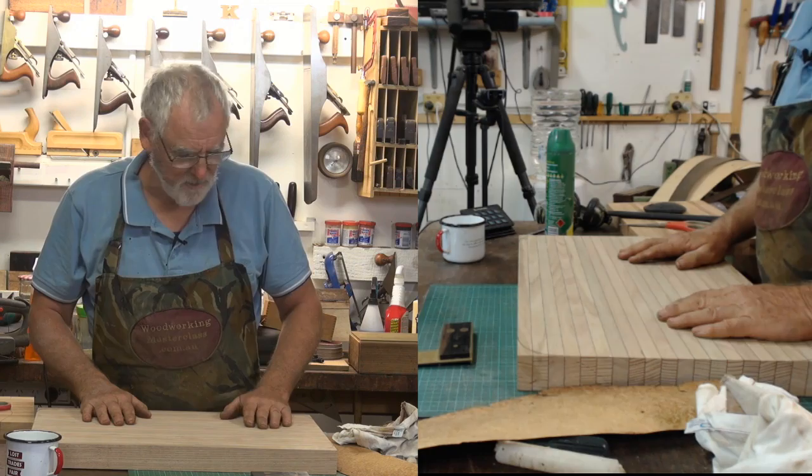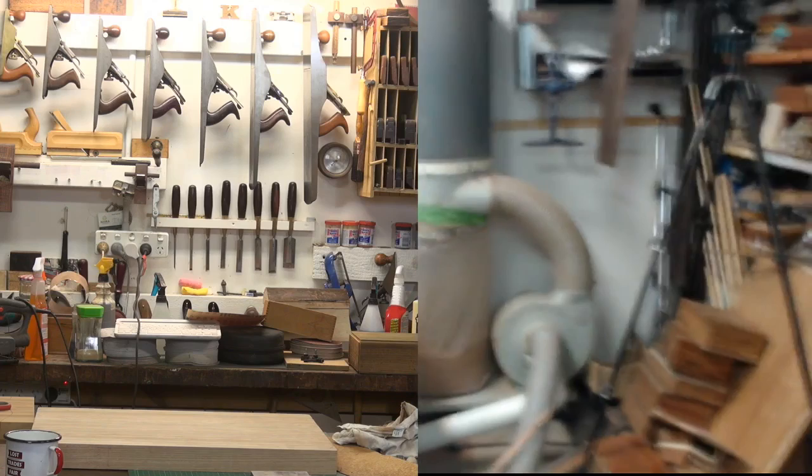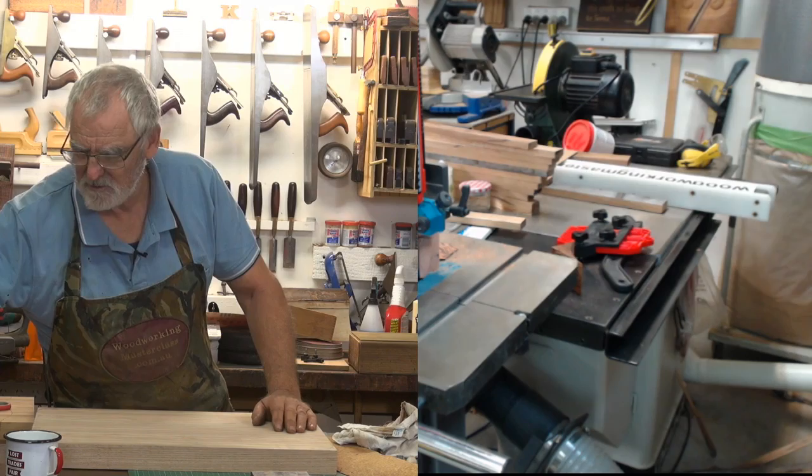Where else? Okay, let's go over and we'll change the bandsaw blade, because this one is too big. Now I've got that done, I'm not going to trip and disconnect the camera. It will be good. So let's just change cameras. And I don't know which blade, I think I know which blade I'll use. I don't know, we'll go over and have a look.